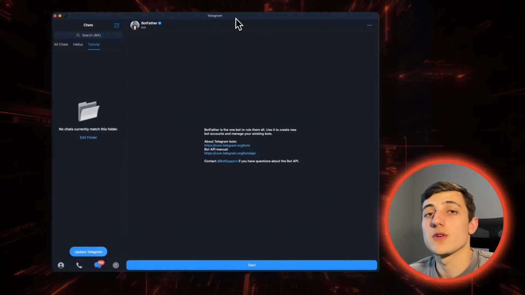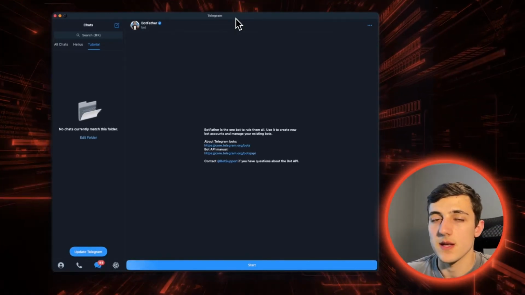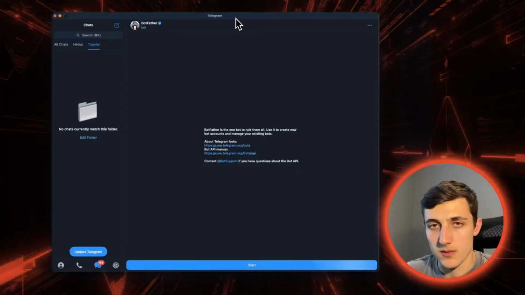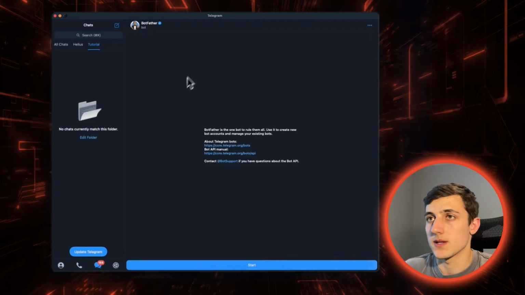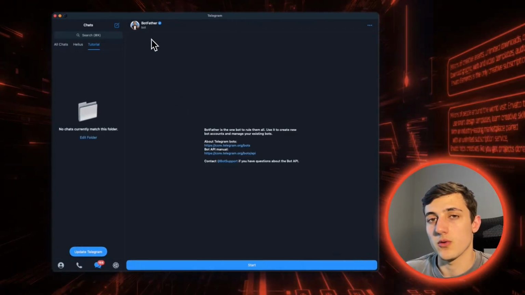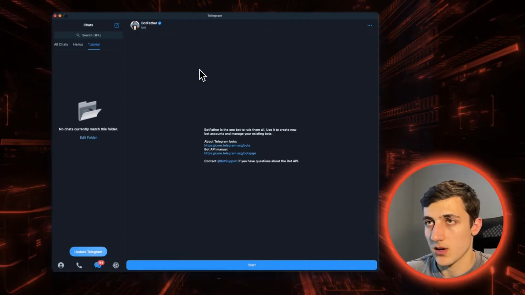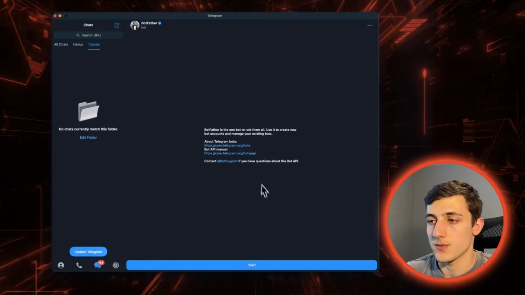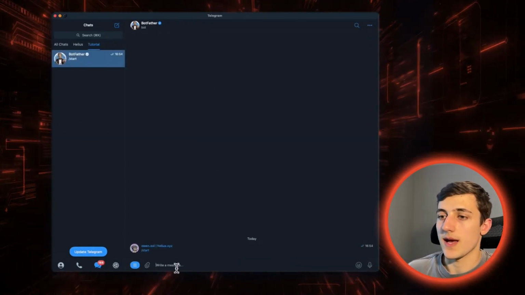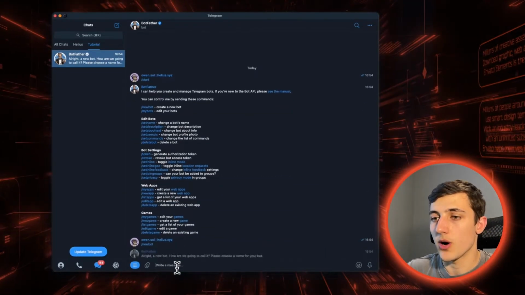So now the first step in this process is going to be creating the Telegram bot that's going to send updates, and then we're also going to create a Telegram channel that the bot can send updates into so that other people can join and receive those updates. So the first step, we just want to open up Telegram and then look for the account called BotFather, and there'll be a link to this account in the blog post, which will be linked in the description. But yeah, once you've got it, you just want to start a chat with that account, and then from there it'll prompt you with a bunch of options. We just want to create a new bot.